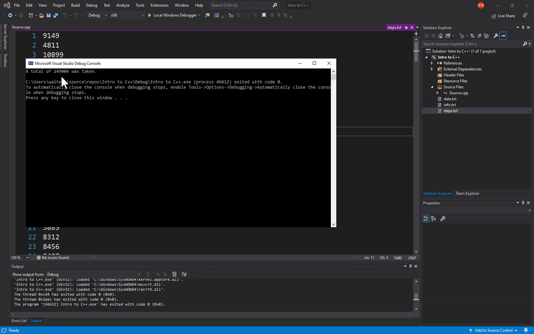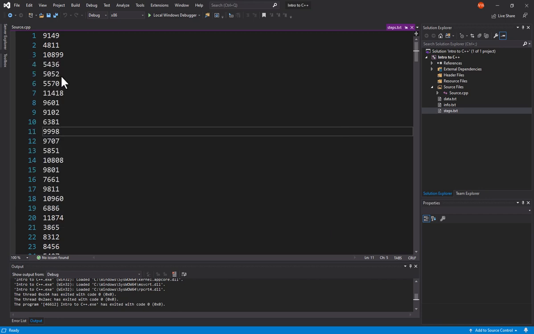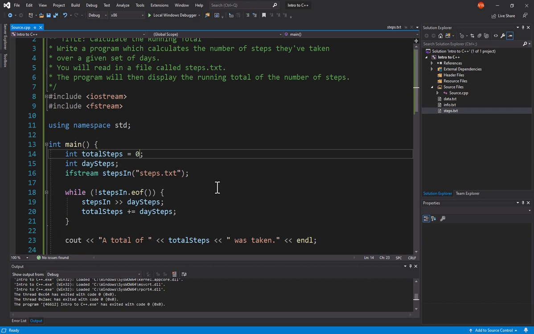So not very difficult at all. And it doesn't matter how big this file is. This file could have 3 times this amount of data, 10 times this amount of data. Doesn't matter. Our source code is going to stay the same. It's going to take just a little bit longer to execute, but not much because of how fast computers are. And in fact, I'm using a solid state drive. So this becomes a very efficient way compared to having to type in all this stuff into a calculator.